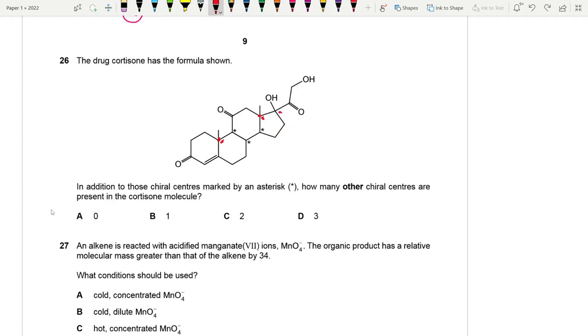Okay, what about this? This is chiral clearly, right? Because OH group and three other different groups. This can't be chiral, this can't be chiral due to the CH2 and double bond. So that's it. Aside from these, we have three other chiral carbons. So the answer is D. You're gonna have a question like this, okay? Trust me, in your P1. So be careful about this and do other years.